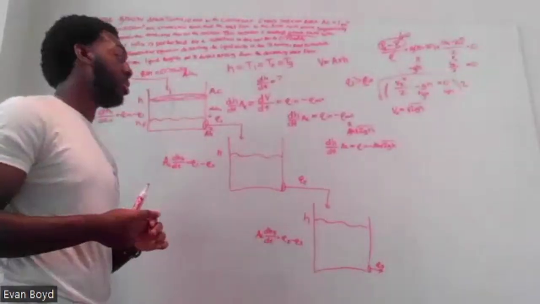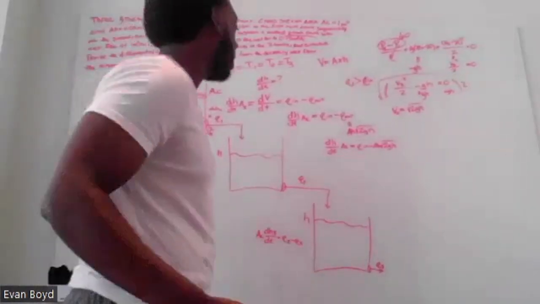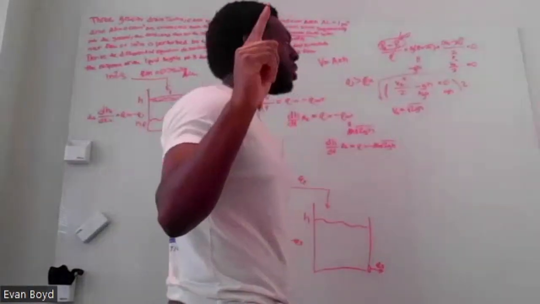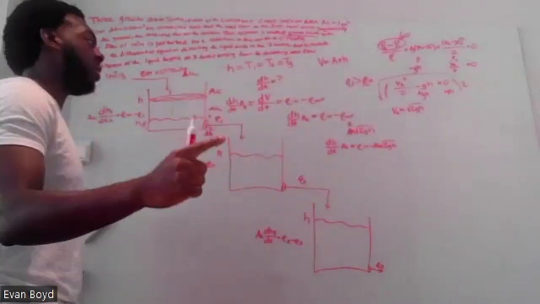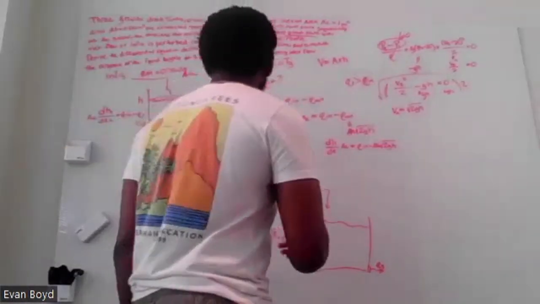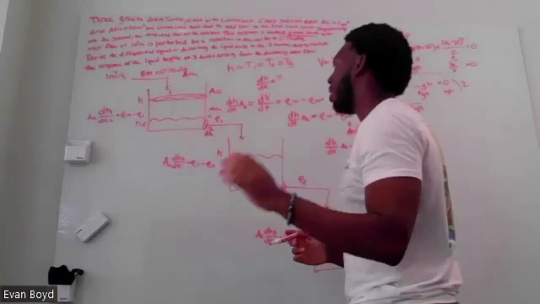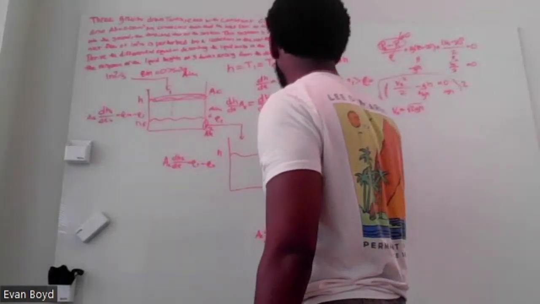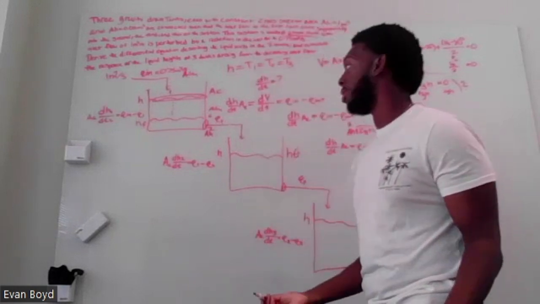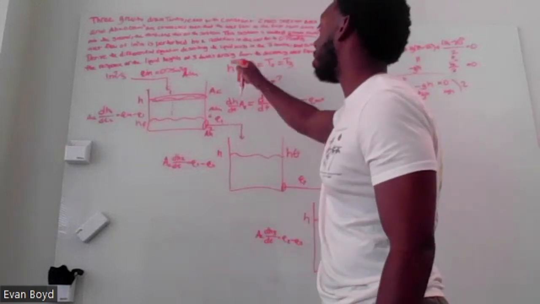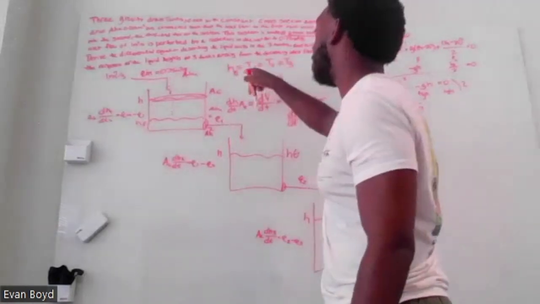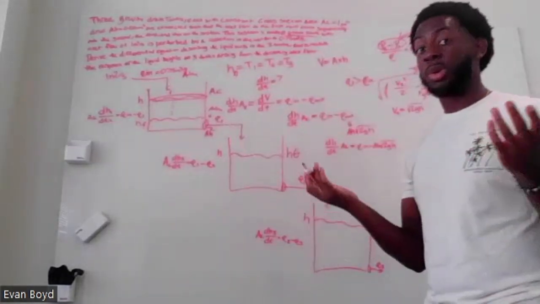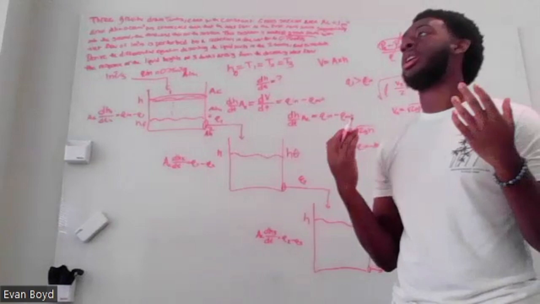So are we done? We are not. We need one more thing to finish this off. Like I stated before, if you did catch it, we do not know the initial height of any of these things. We do know that the initial heights are all equal to each other, but we don't know what they are. We don't know what initial height starts at.